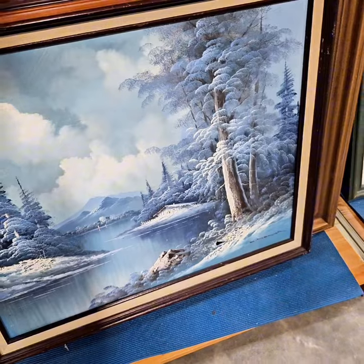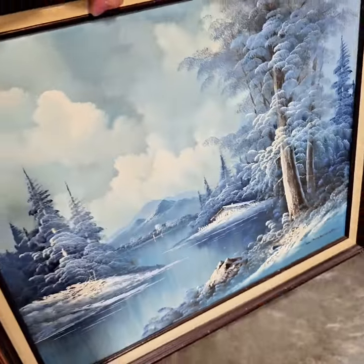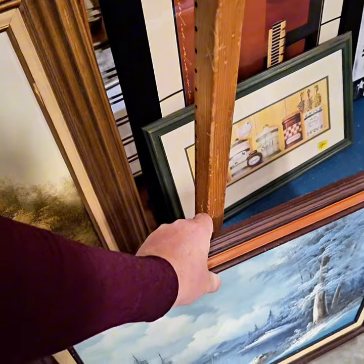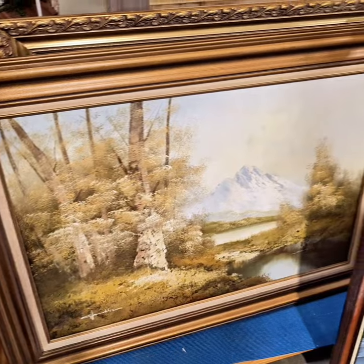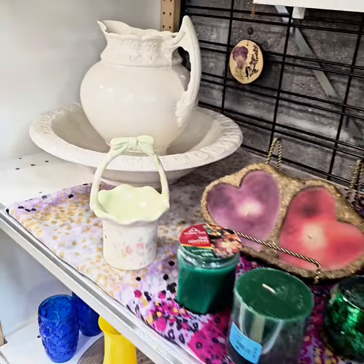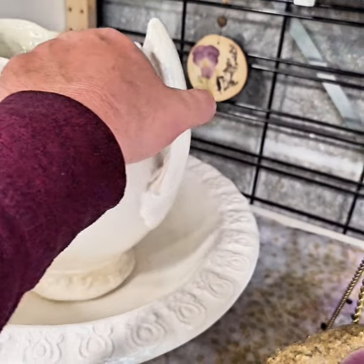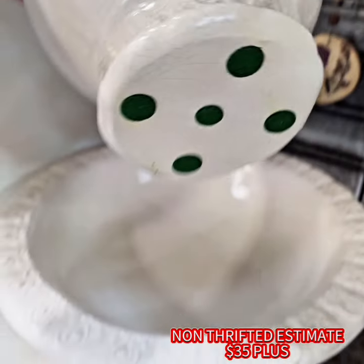I always check the artwork, and I found some beautiful paintings. Here's a great one — look at the colors, it has a signature. I'll need to research it, but it's only $14.88 — an actual painting for $14.88 is a great price. This large fall piece is only $25.88 — stunning! And I like this picture and bowl set, probably from the '80s or '90s at $16.88 for the pair — very versatile.